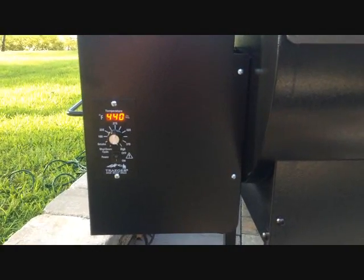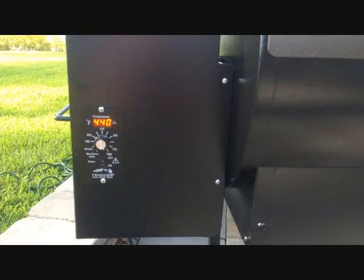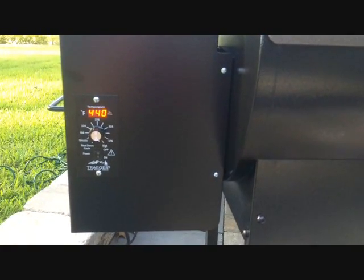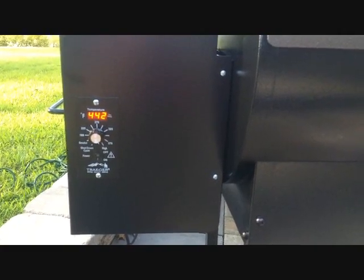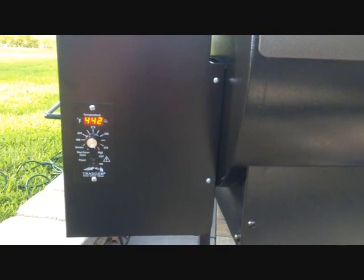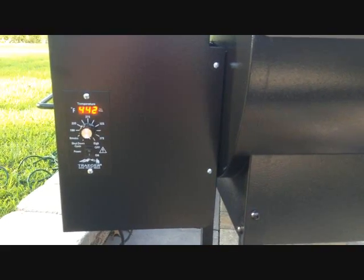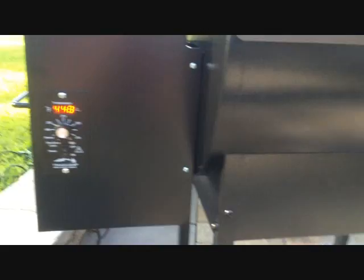The steaks came out great. They were nice and tasty. They weren't overly charred though. They didn't have that real char look that I was looking for. Maybe if the grill grates were a little bit dirtier or something, then they might have appeared to be more burnt. But I'm happy. I'm really happy with the Traeger.